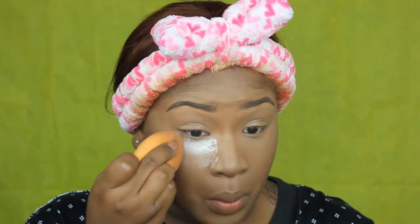I set my under eye with my Beauty Bakery flower powder. I don't think I'm gonna bake right now. I might, I'm not sure. I'm going to put this on with a sponge, and I'm just going to press that on my under eye.